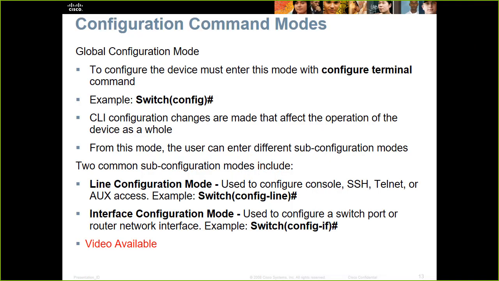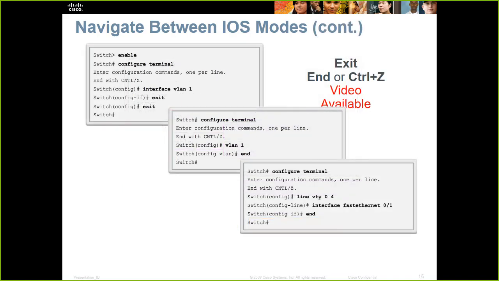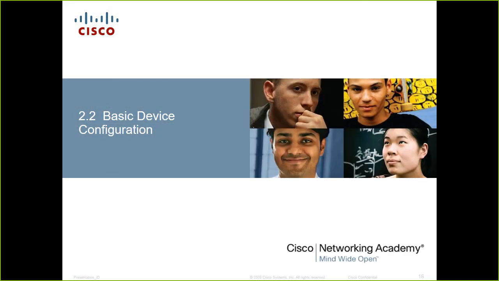Alright, let's continue. So we played with it, we bounced through these different modes so far. Let's keep moving. We've identified the user exec mode, privilege exec mode, we've worked our way through that. Basic config, we've bounced around in the interfaces, we've also bounced around in the console and VTY line. We're good to go from here. Let's actually hop in and do some live real configuration for this packet tracer network.